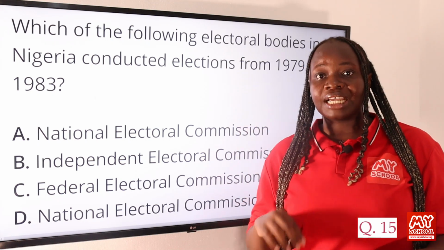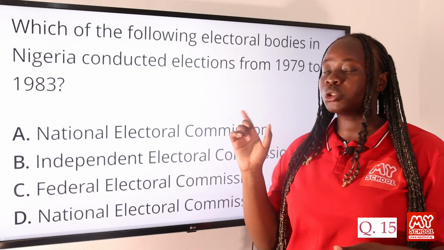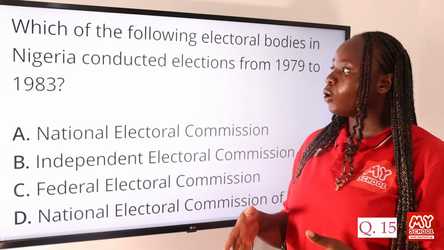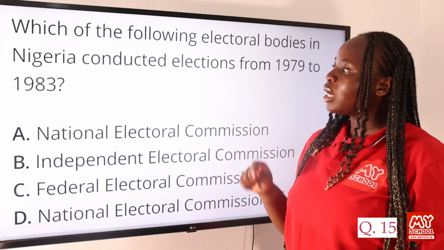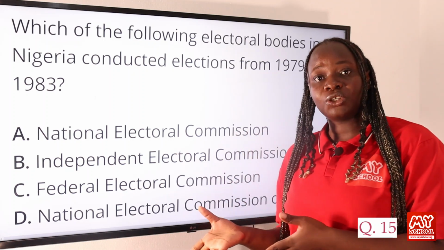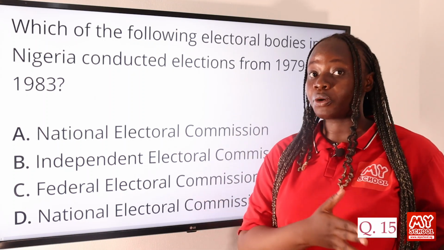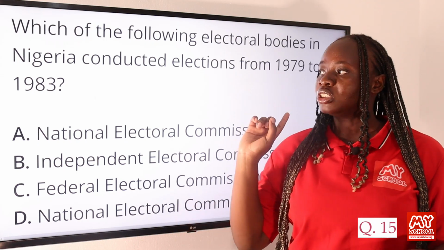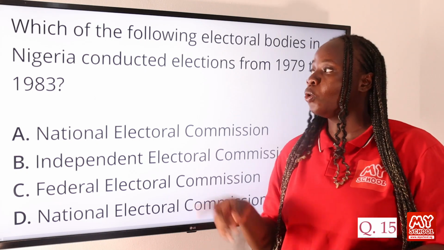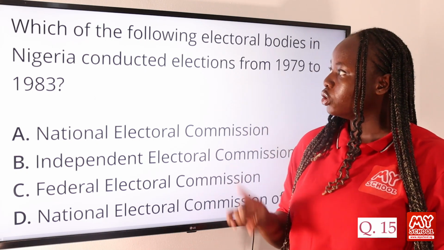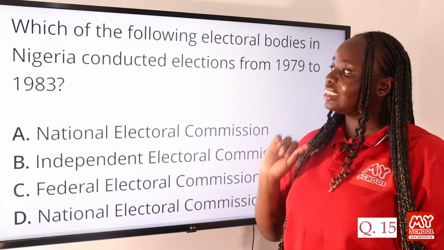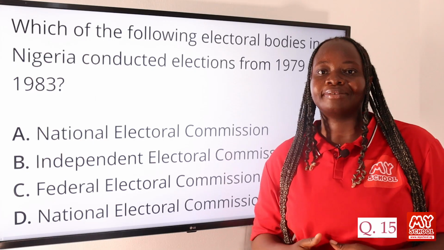So in 1979, a general election was conducted and Shehu Shagari won the election. He became the first executive president in Nigeria and also the leader during the Second Republic. In 1983, they also conducted the election. So again, the National Party of Nigeria won, the party that Shehu Shagari was under. They also won the election, but they were not allowed to stay in office because, again, there was a transition to military rule under Major General Muhammadu Buhari. So FEDECO is the answer to this question. They were the one who conducted the election in 1979 and also in 1983.